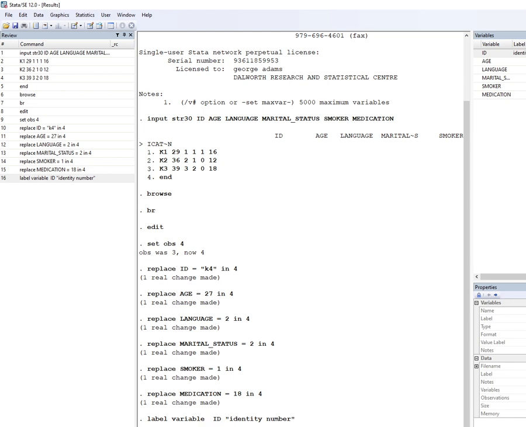And pay attention to the spelling of label. I'm labeling variable age. I'll pick age using the arrow, introduce speech marks, and I'll have it as age in years.